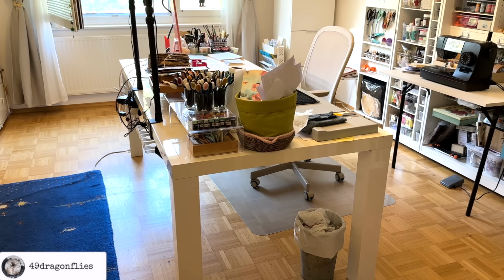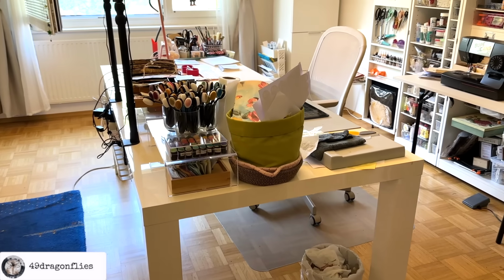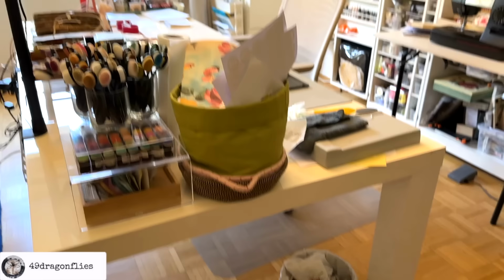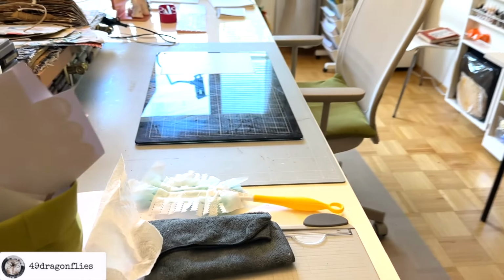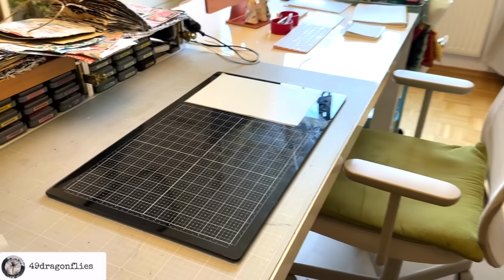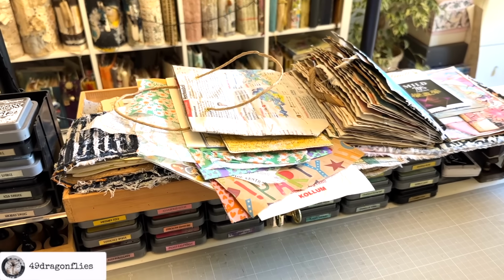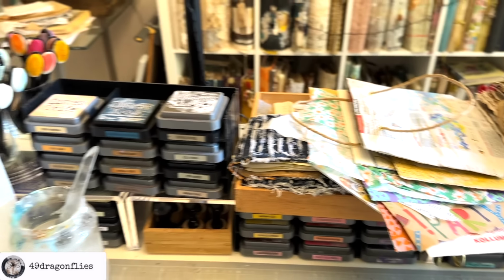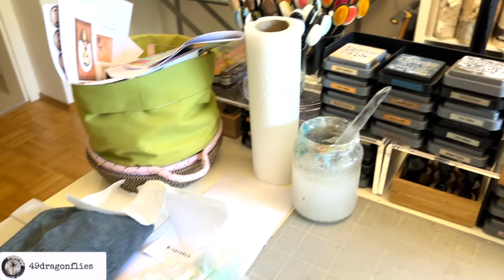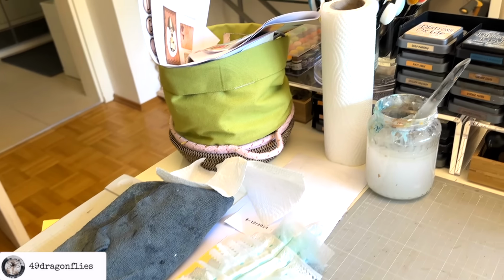So then this is my craft desk in the middle of the room. And we take a look. First of all, my paper bin and my regular bin are full. And then when we move over, I mean, the desk at least is not cluttered, but look at all of this mess. No, no, no. And this is very close to me, so I'm not happy with this at all. So not inspiring to work on a surface like this for me.